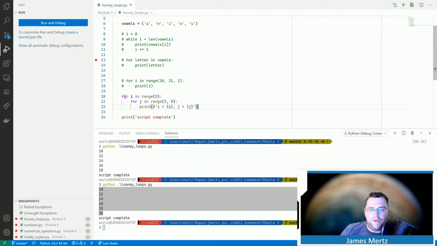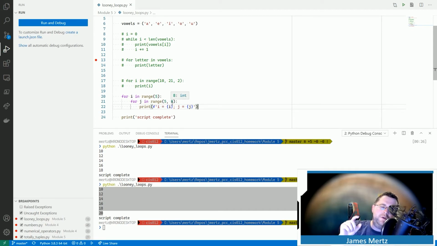So if we have an iteration here going this way, we're going to have an iteration of i into here. So i is going to equal 0, then 1, then 2, and then all the way to 4. And once it gets down to that, it's now going to say j from 5, 6, and 7. So what numbers will be printed out? Will we have 0, 5, and 0, 6?